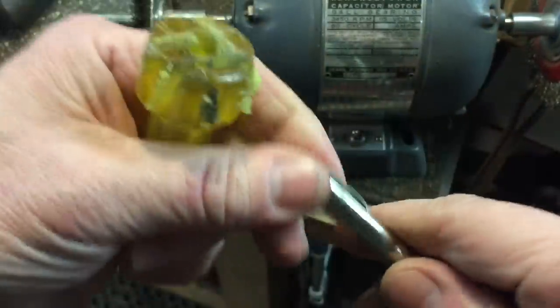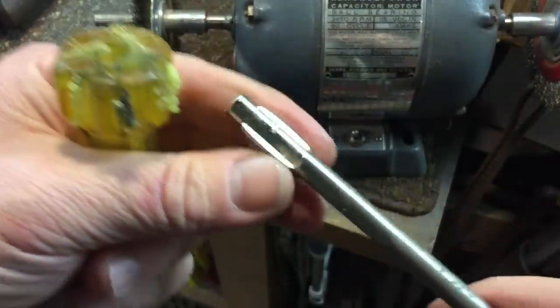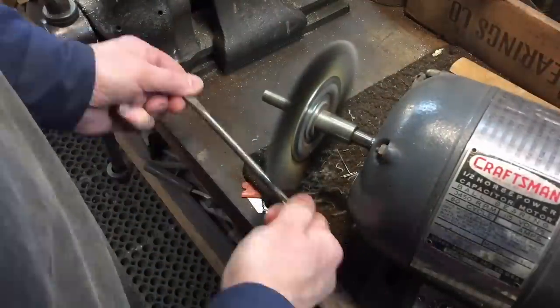Okay, the handle's off. You can see here, this is your typical blade blank. We won't be needing these fins, I got something else in plan. So let's throw this out and get started.